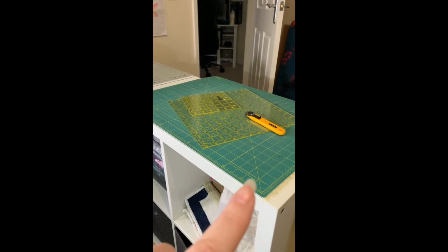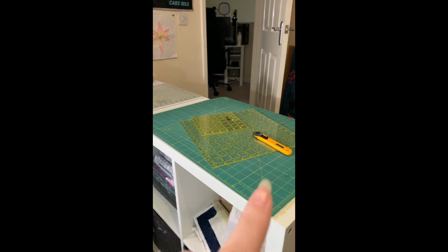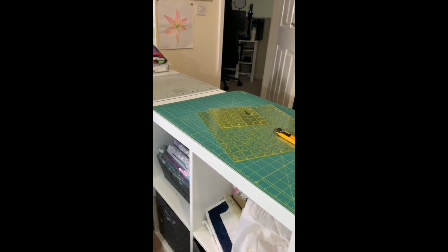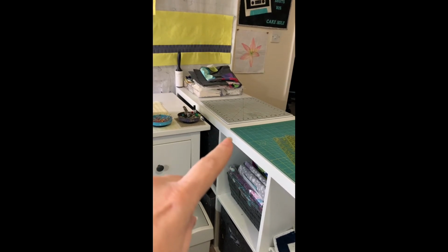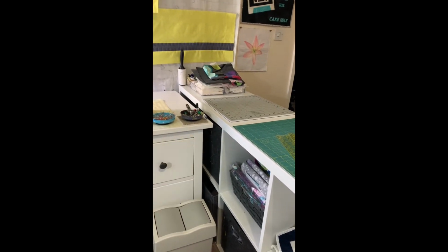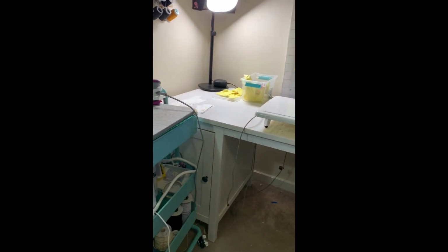And then on this side, you can see I have my cutting table and my ruler and my rotary blade. I also have a spinning mat right there, and you can just put your pieces on and then rotate it as you're cutting. So simple setup, nothing crazy.